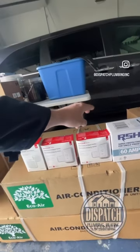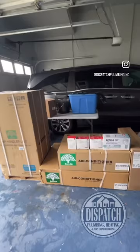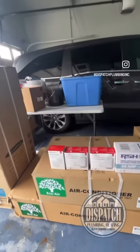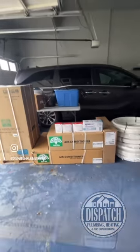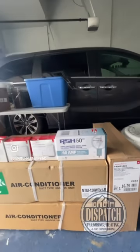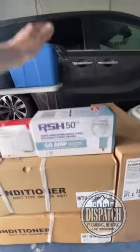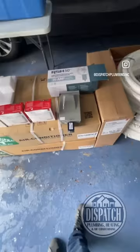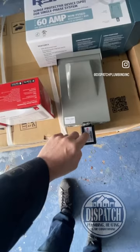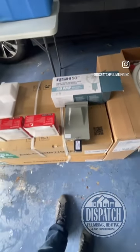We're going to have a sensor in all four bedrooms, and you'll be able to look at your phone, control any of the three zones, and look at temperatures in seven different spots. Check out this disconnect — it's got built-in surge protection. You've got to protect your investment. Put those surge protectors on them. We've got this one from Rector Seal, Pacific Clean Air. Little stuff like this is the difference between the guys who care and the guys who don't — the guys doing quality installations and the guys who aren't.